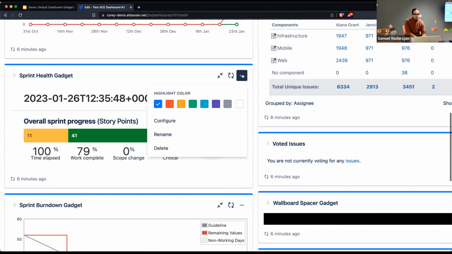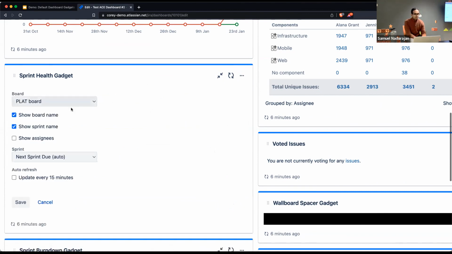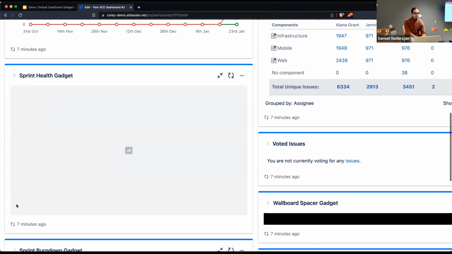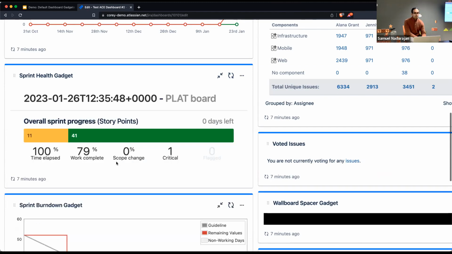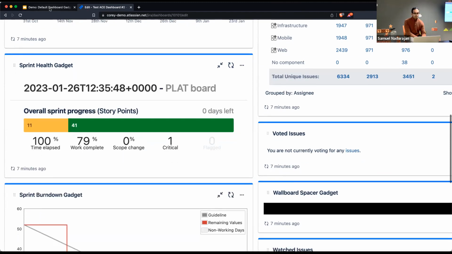If I were to go into the configurations for this, you would select the board, because sprints are a Scrum artifact, which are only available in Jira Software, and those artifacts are specifically tied to boards. You can pick and choose whether or not you want to show additional information. You can pick a specific sprint or have it automatically render the next sprint that is due based on the dates that you have scheduled, and that will give you this information.